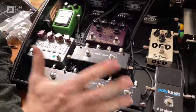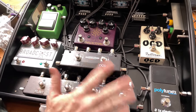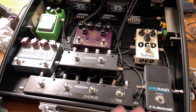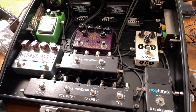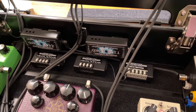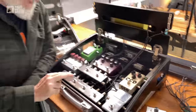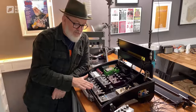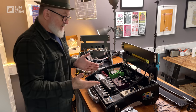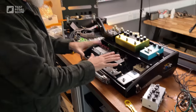So what I really like about this is that we've got three distinctive sounds on tap, but using the Tube Screamer as a boost, which we do all the time, and it just sounds so great because it cuts off that bottom end and just gives you this lovely projection in the voicing. And then we have our chorus, Volante and Flint, and they're all here next to the boost. So everything that Neville needs is easily accessed.